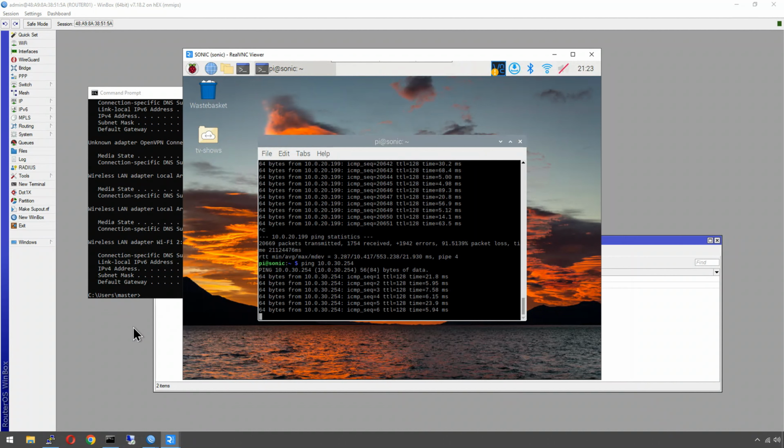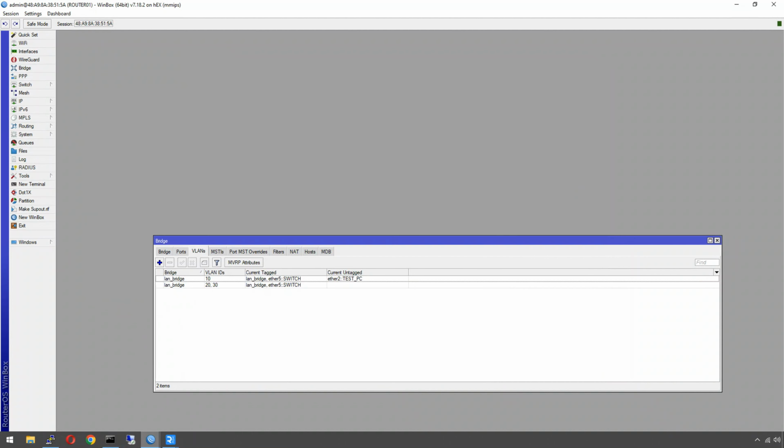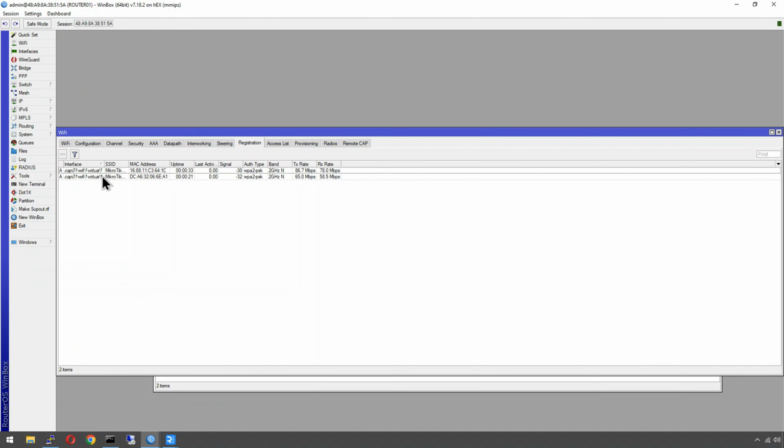Now if we jump back on our MikroTik and go to our controller, we look under Wi-Fi, under registrations. So we're currently both on the same access point and the same network. Okay, so this is a quick and easy fix.